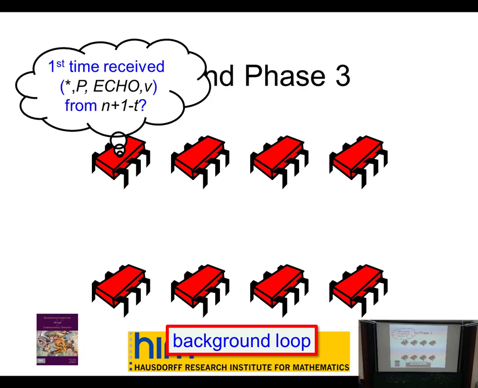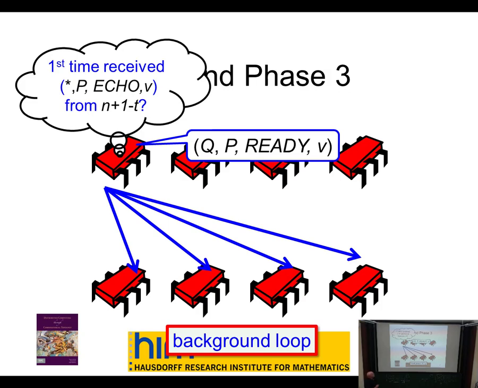If I get echo messages from all but t, I'm ready to move on. Why all but t? Because Byzantine processes can manifest themselves by just never sending a message — if I try to wait for more than this I could be stuck waiting forever. As soon as I hear from all but t, I have to do something. I know I won't wait forever, and the good processes are guaranteed to eventually deliver messages. If I get those, I forward with a ready tag — confirming what I said before, essentially confirming on top of confirming.